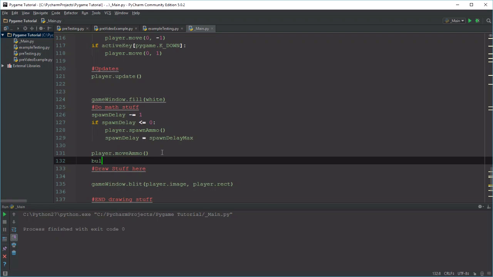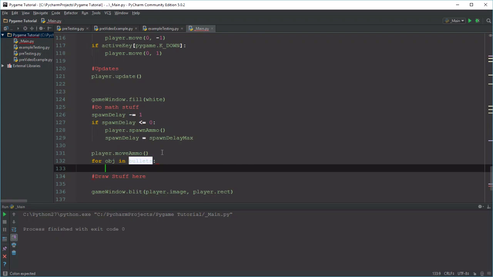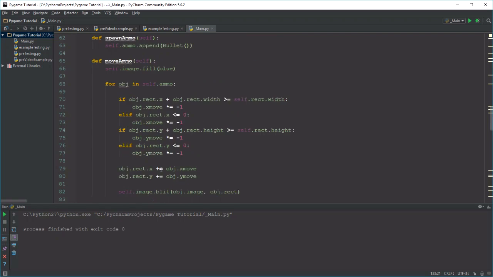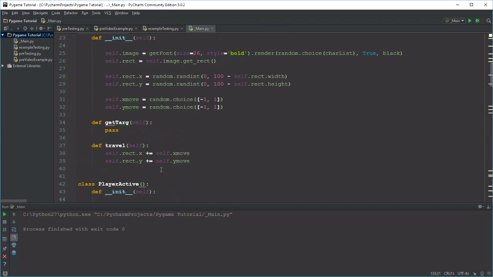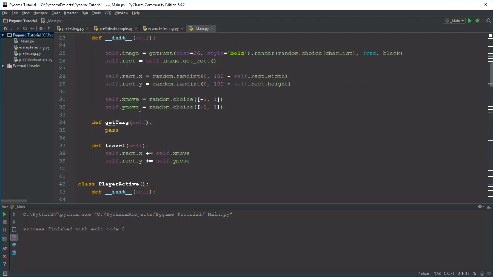Or I should be saying actually, for object in bullets, object.travel. And of course, this assumes we're only putting objects in the bullets. This is where the coder has to be smart, because if we don't only put bullet objects, if something does not have travel that is inside of that object, we could have some very big problems. And we could do a check, but we know we're smart coders and we're not going to add anything bad. We're not going to add anything but a bullet object to our bullets list up here.